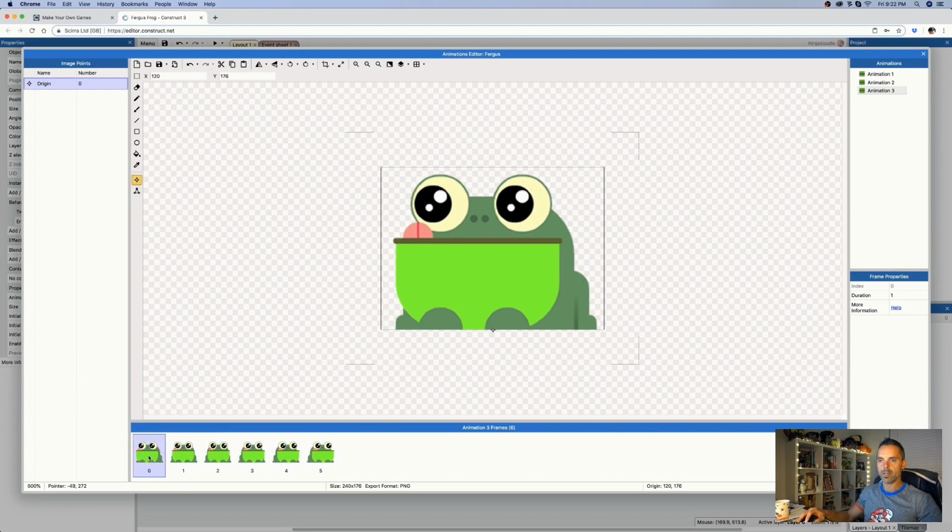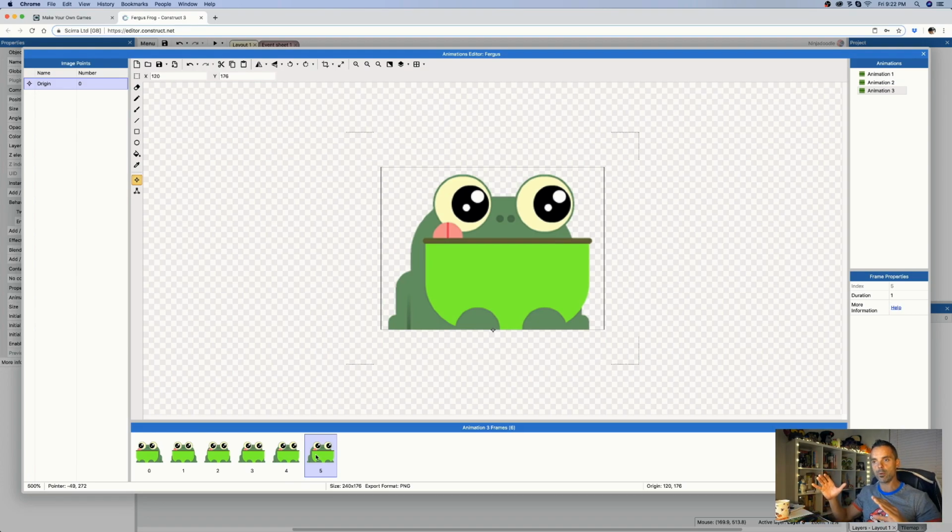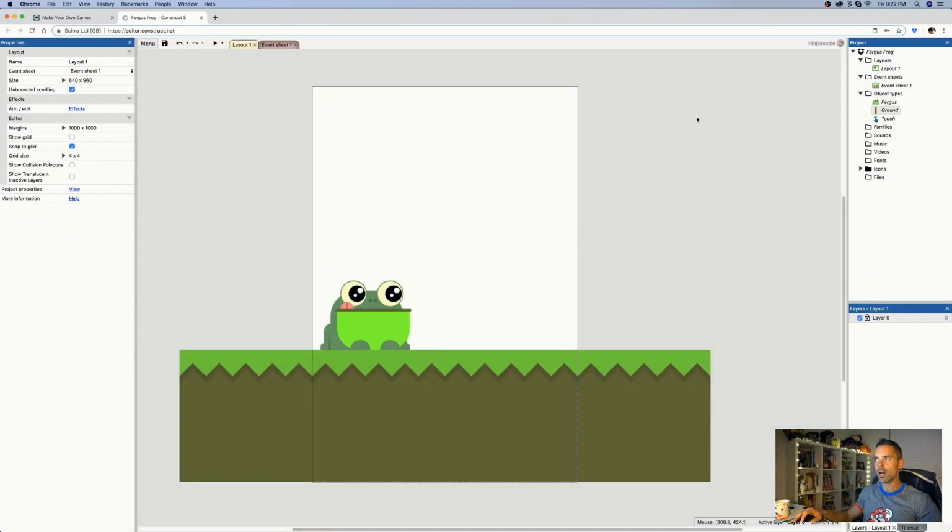So as you see, what I mean when I say ease out is it starts off moving quite fast, and then towards the end the animation becomes a little bit more dense, so there are more keyframes there, okay? So those are the three animations. Now we've got the touch behavior and we've got ground.